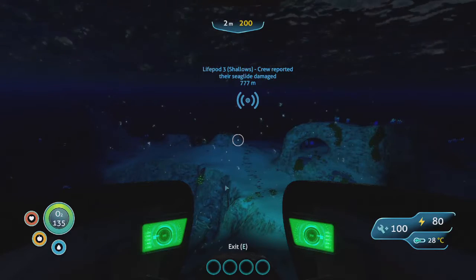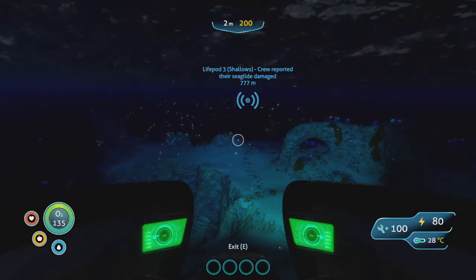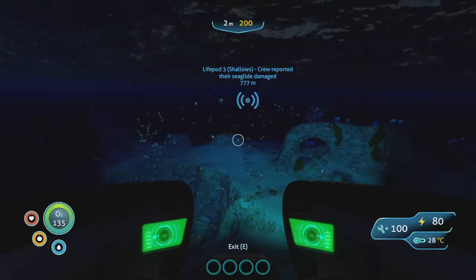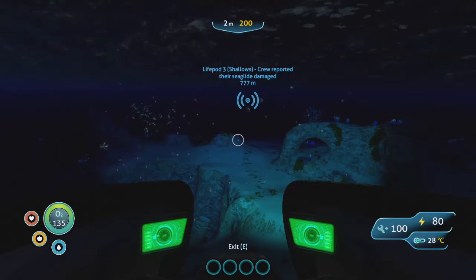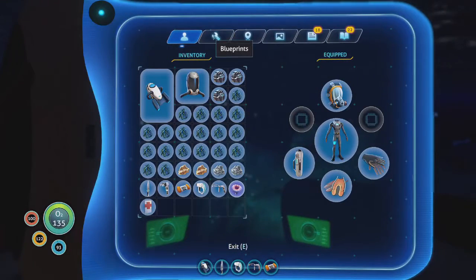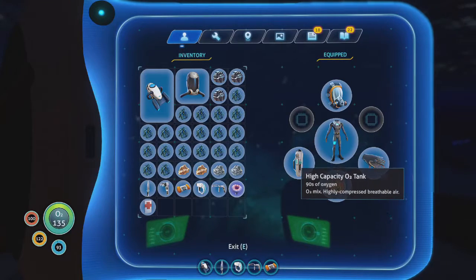So yesterday I pretty much played around, got used to the controls. You didn't miss a whole lot, so I'll just recap on exactly what I did from yesterday. So if you hit the tab button, you'll see my inventory. So what I did yesterday was pretty much just getting the equipment.